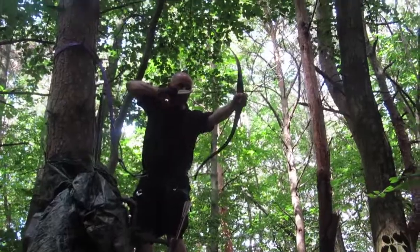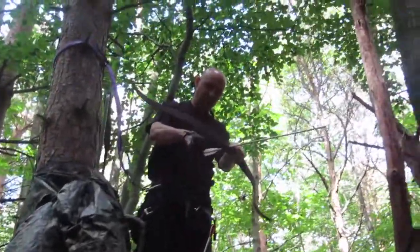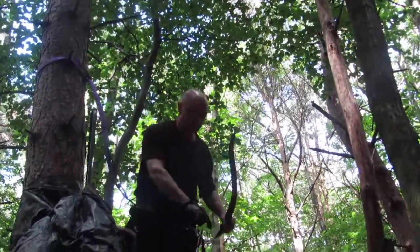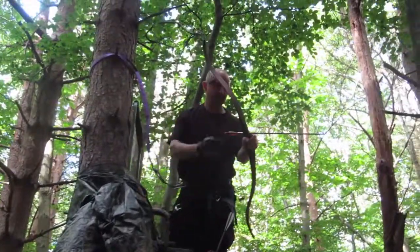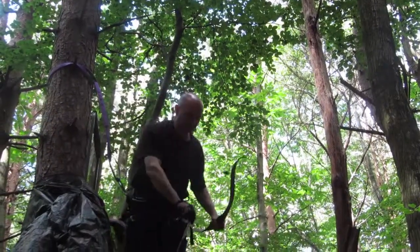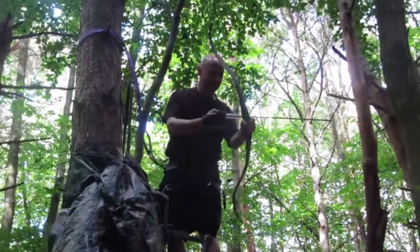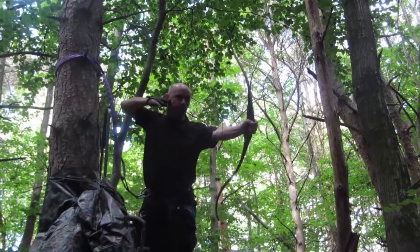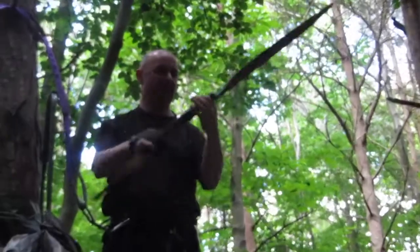This is the Tolke Troll. I'll attempt to come to full draw and show you just what a beautiful bow it is at full draw. I do believe I almost did it there. No hand shock. So quiet — dead in the hand. It's exactly what you want in a hunting bow. Our held full draw here is about 26 and a half, 27 inches. But this is such a lovely bow.